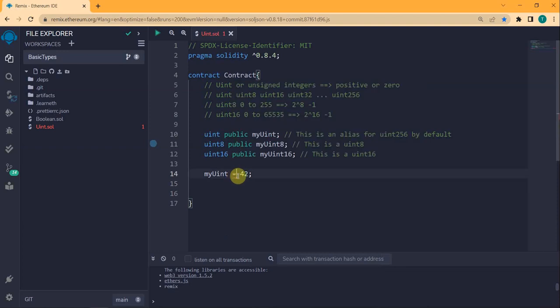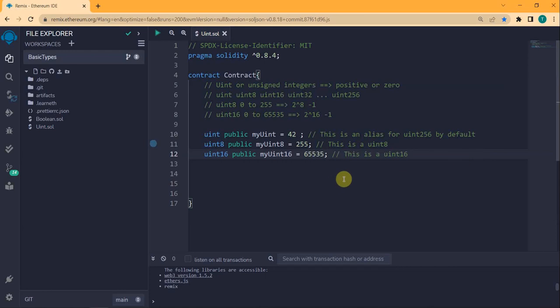Expected identifier. We can assign like this: myUint8 equals 42, for example. Or we can assign myUint8 equals 255. Or we can assign the maximum value of 65,535 to the uint16.